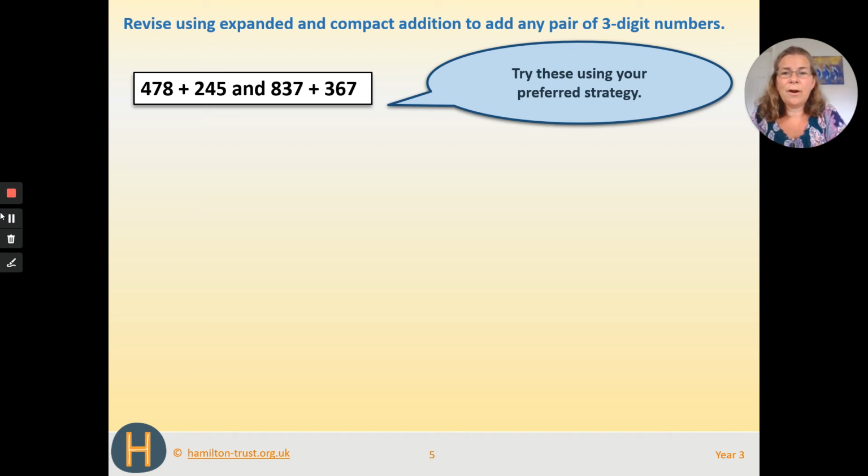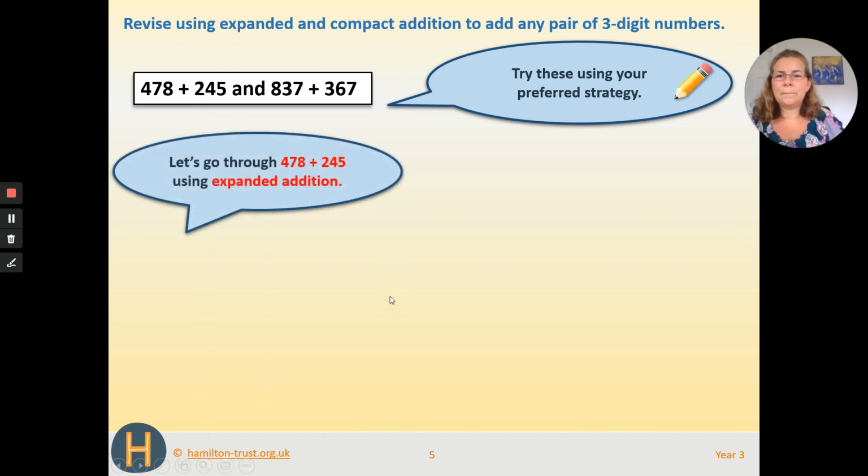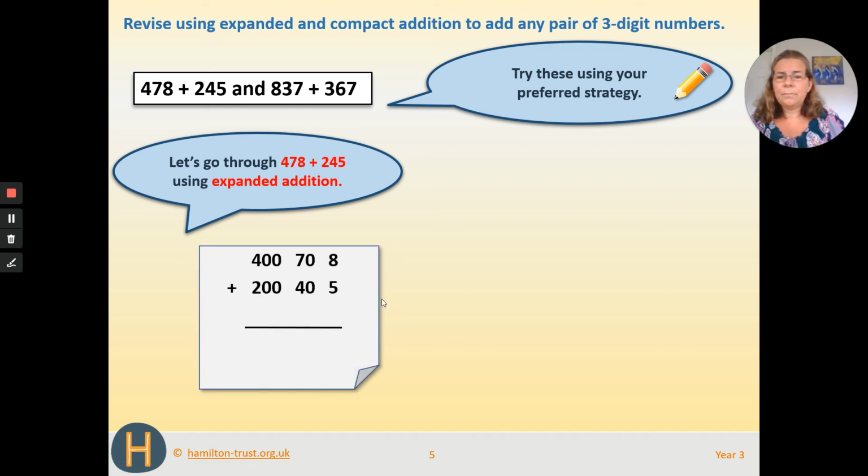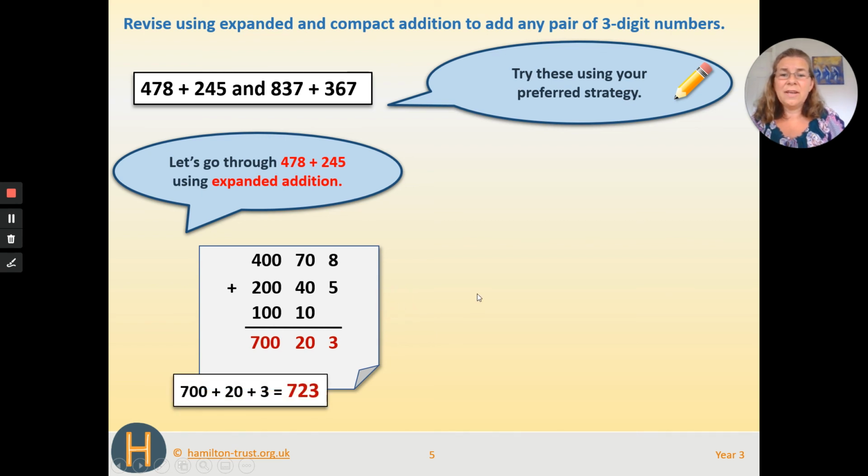Great, you ready to check your answers? Let's have a look. Let's go through 478 and 245 first using expanded addition. Did you get that right? If you did, well done. If you didn't, have a close look at it, see where you went wrong, and see if you can figure it out for next time. Maybe have another practice after the video's over.